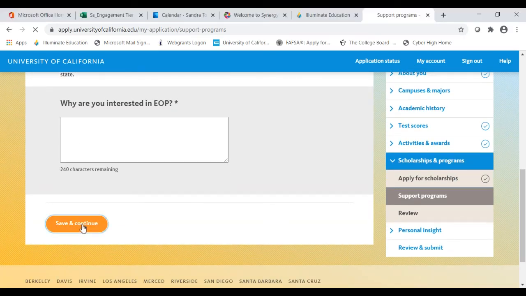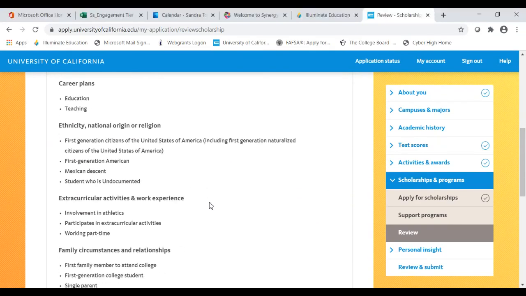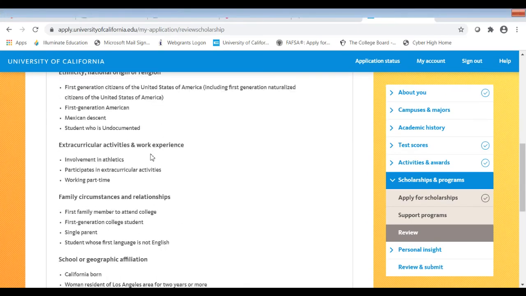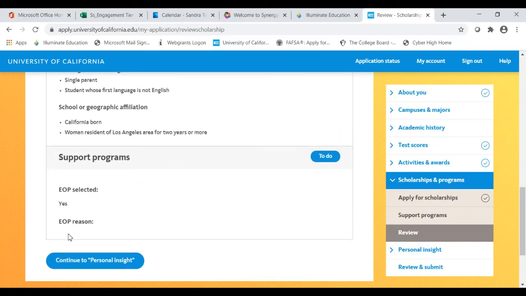Okay, I'm going to go ahead. Storage? Yes. I just wanted to let you know, as far as keeping track of time, we're at 3 p.m. Thank you. So we're almost done, I think. So here is a summary of all the scholarships I entered. Okay, just letting me know. And here, EOP, yes. And then of course I would write the reason there.